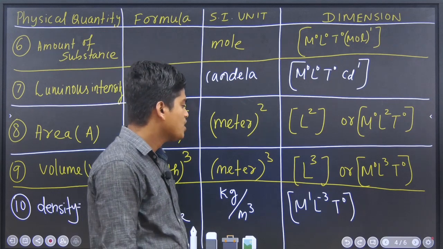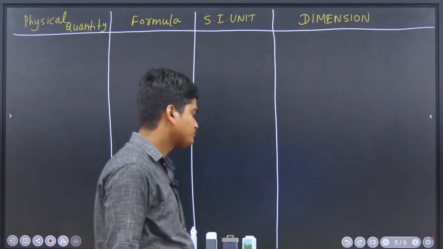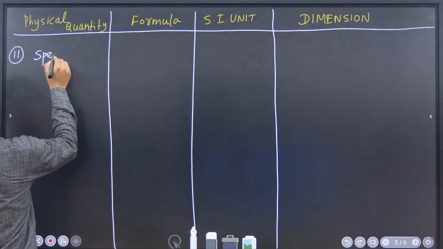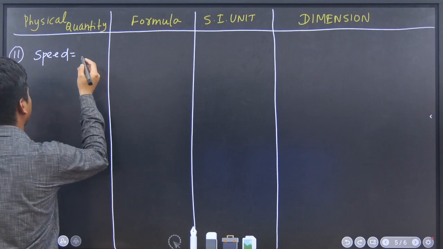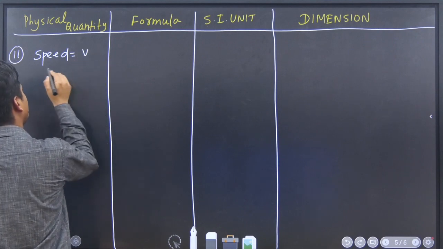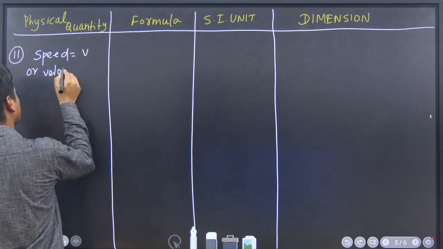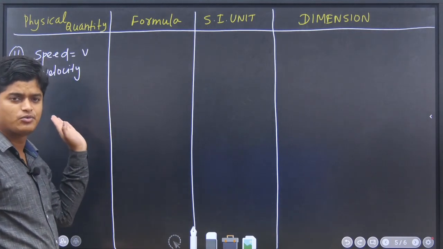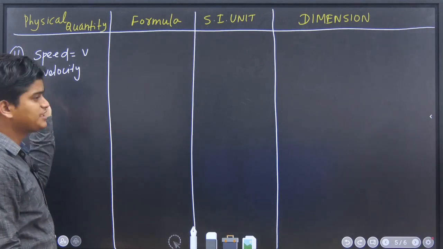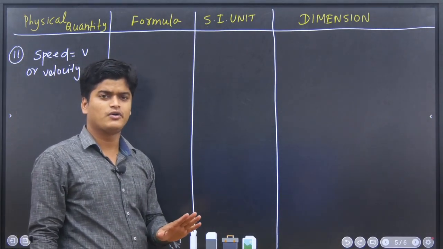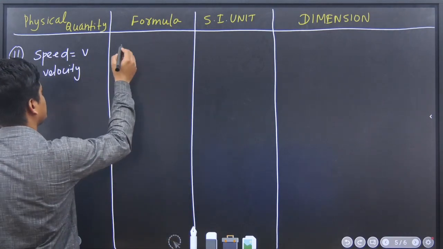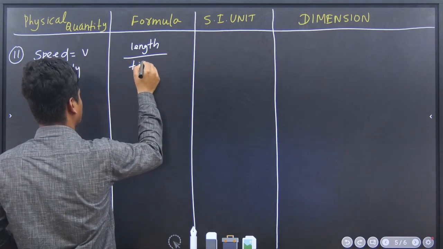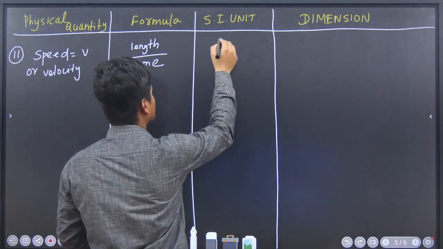Okay, yeah. Now we will go to the next quantity, which is basically the 11th one. We will go for speed. Speed I already expressed in the first slide. Speed symbol you can give V. Speed or velocity also, right? No issues. But remember, speed is basically distance by time, but the velocity formula is displacement by time, and there is a difference between distance and displacement also. So here, suppose you write normally a formula, write it is length by time. That will be better. So length by time, so what is the SI unit?